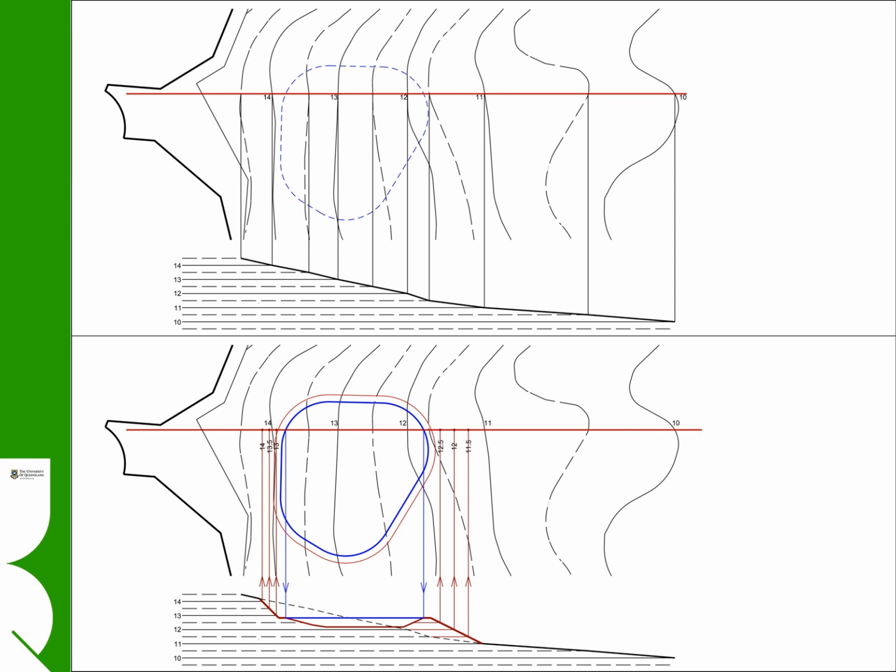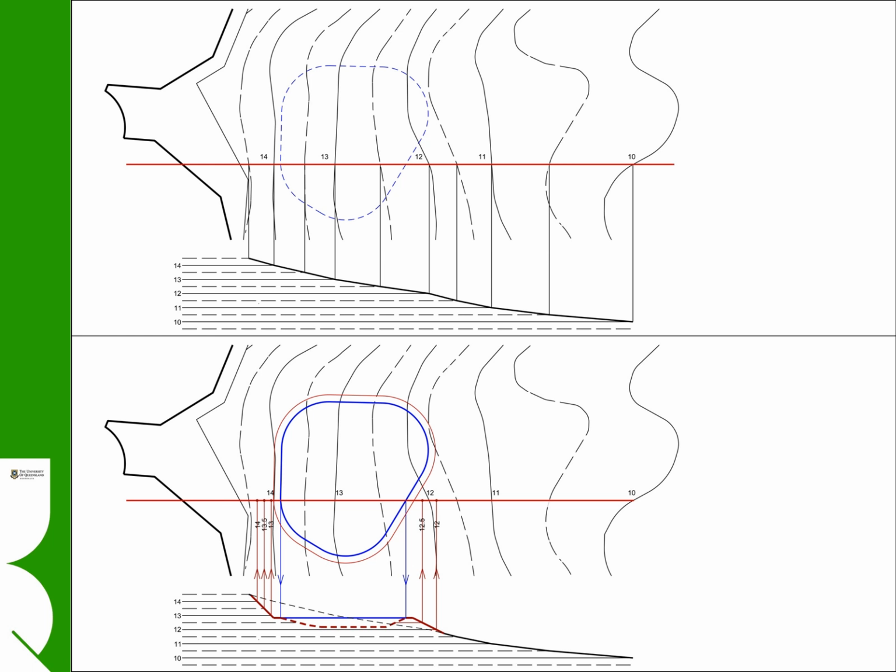In order to get the location of the new contours around the pond, we will need to repeat this step several times by cutting multiple sections through the pond. So in this instance, we have established a new section line, generated the section profile, and then located the pond in the section using the same surface height and process as the slide previous. We will also use the same process where we project the location of the new cut and fill heights in section back up onto the plan.